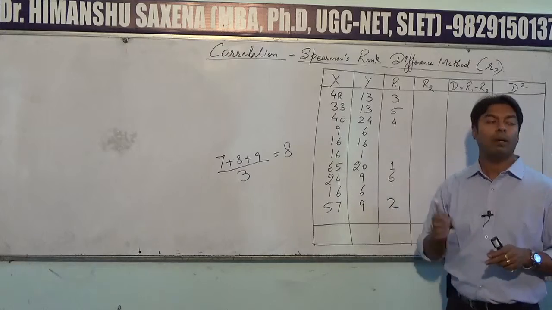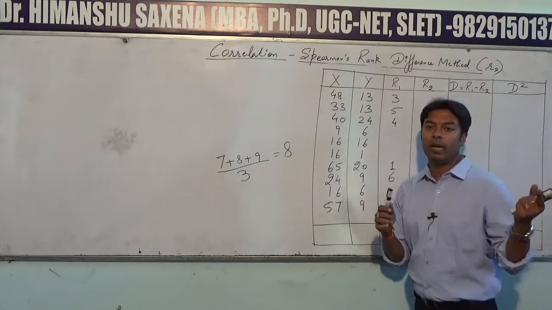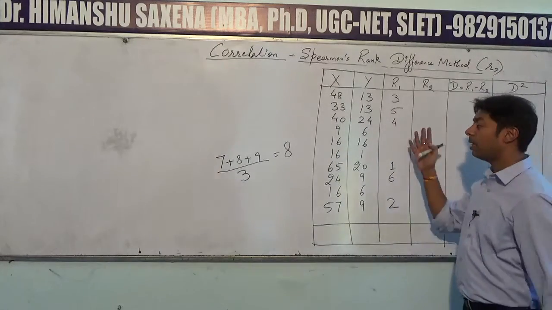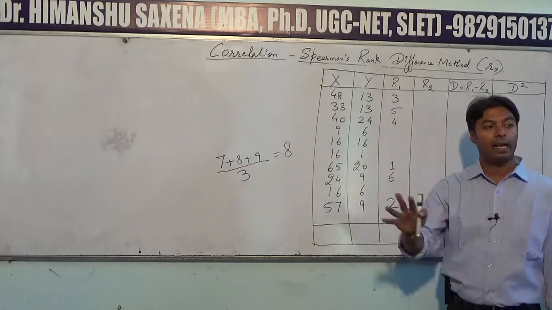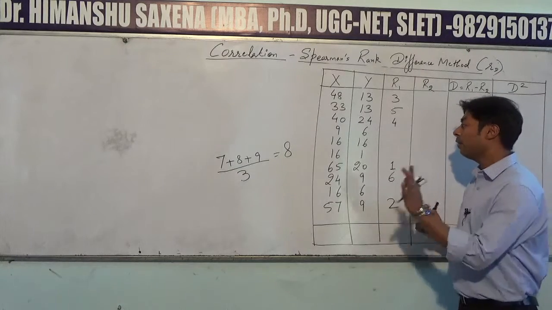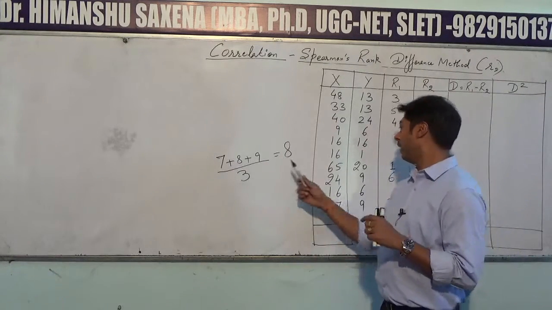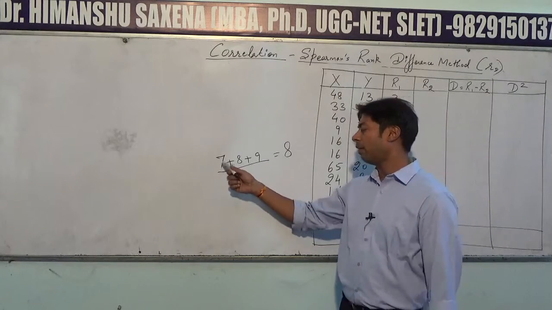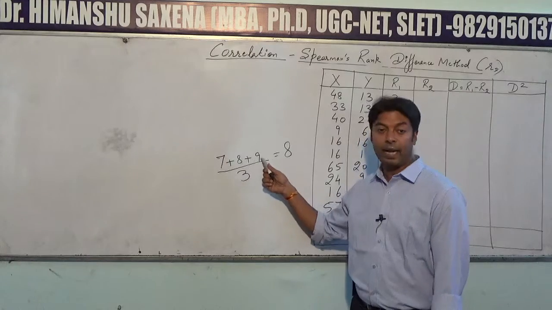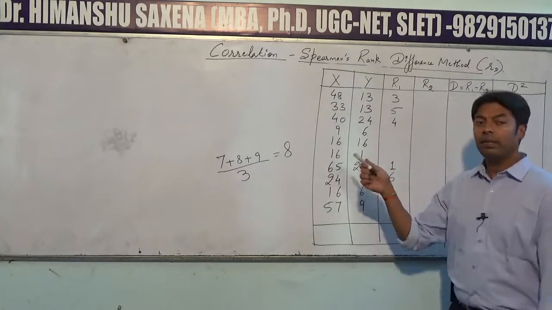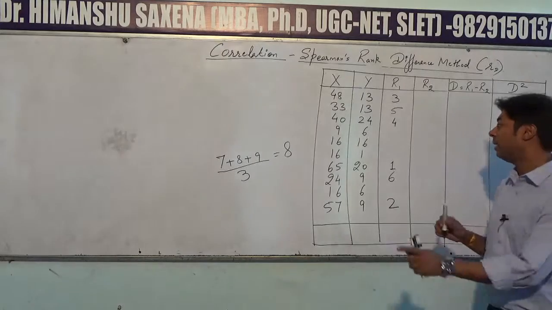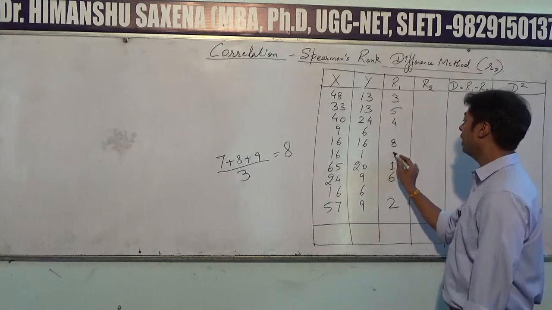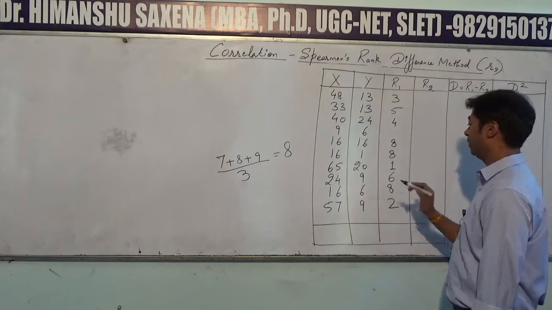So when these 3 numbers are the same, you have to calculate the average by dividing the sum by 3. And if there were only 2 numbers which were the same, then we need to calculate the average by dividing by 2. And in case 4 numbers are the same, the average will be calculated by adding up all those values and dividing by 4. Because we have already assigned up till rank 6, all these 3 numbers are fighting for rank 7, 8 and 9. So we need to calculate the average of the ranks, and then we assign all these 16s rank 8.